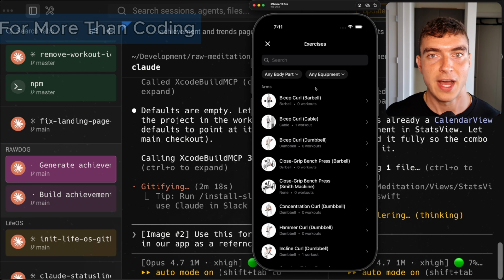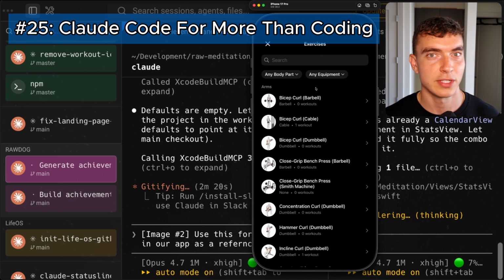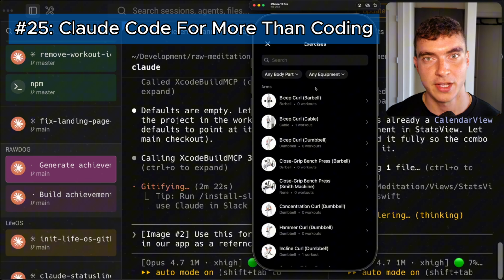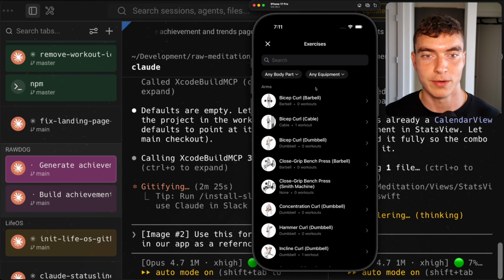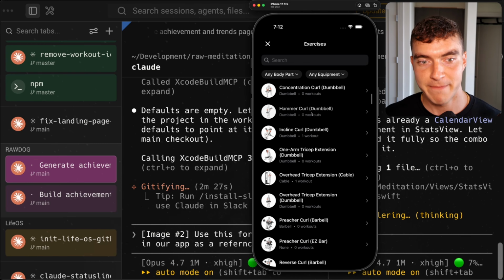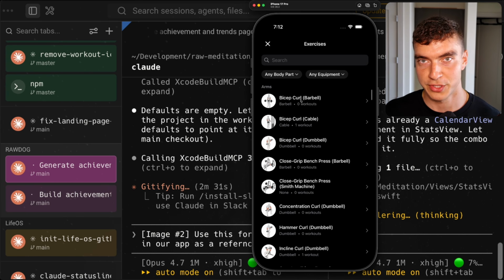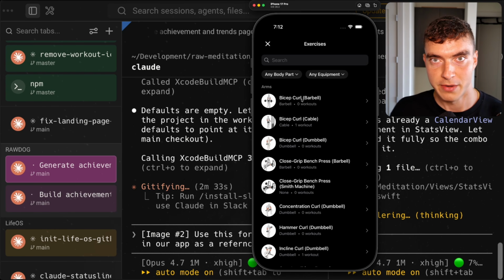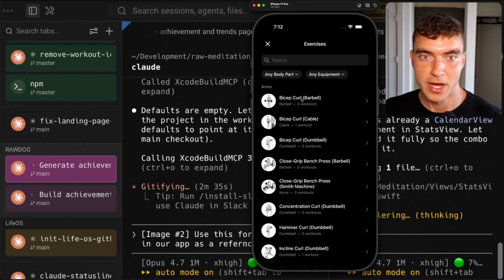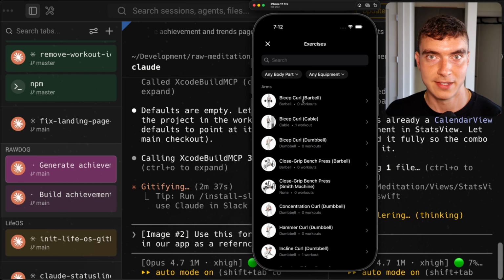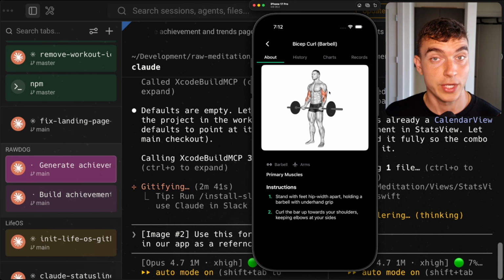And tip 25, it's a broad one, but it's to use Claude Code for more than just coding. I had the issue where my exercise app did not have pictures for all the exercises. They didn't look this good at one point. They were just initials. So I just said to Claude Code, hey, research the best image gen models, price how much it would take to populate our library, and then give me a prompt script we can run to do it for all our exercises.